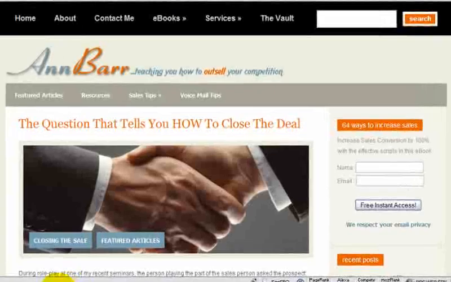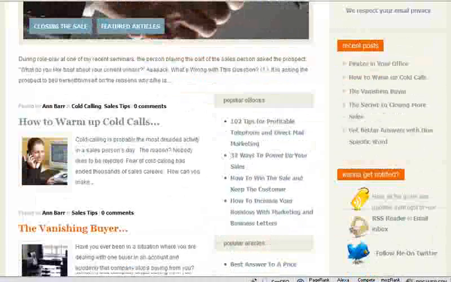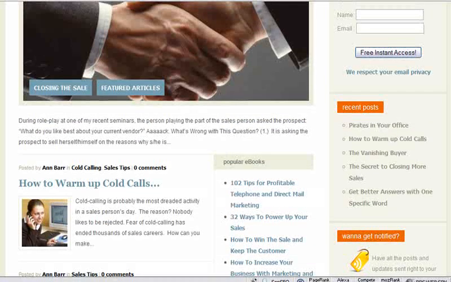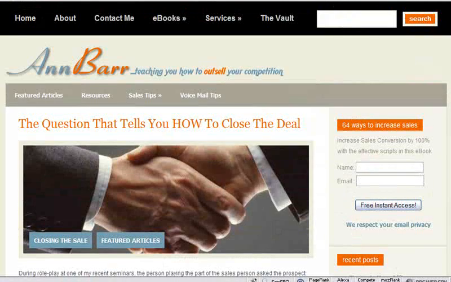Okay, so I've opened her blog, and she had left me a message in the IM to let me know that she'd published a new piece of content called Pirates in Your Office. And I scroll down and I look, and of course, Pirates in Your Office is not visible. So she's right. It wasn't just a question of it taking a little while to show up.